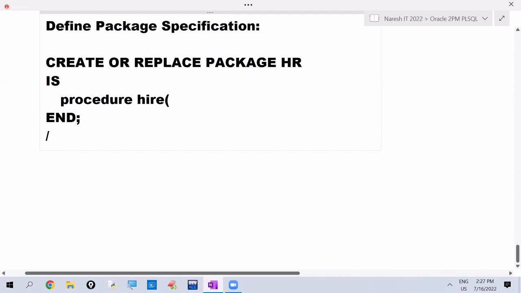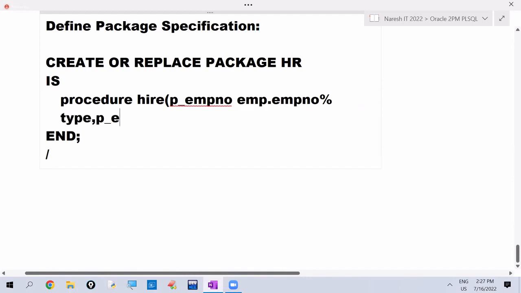One is p_employee_number, data type emp.employee_number%type. Next is employee name, p_ename, the variable name, emp.ename%type.